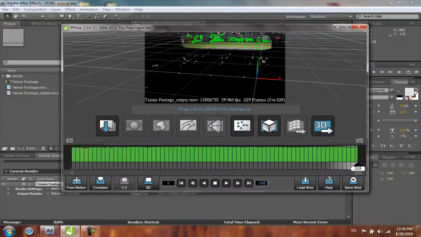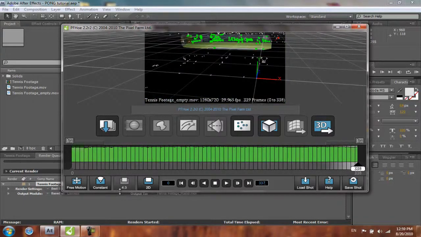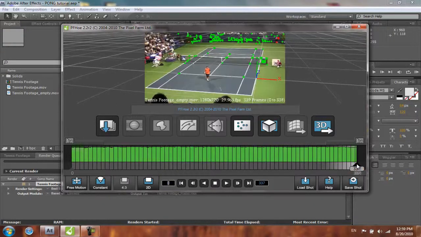So what we're going to do is switch it to 7, and that way we're going to export only this sequence right here, and we're going to exclude the last frame.